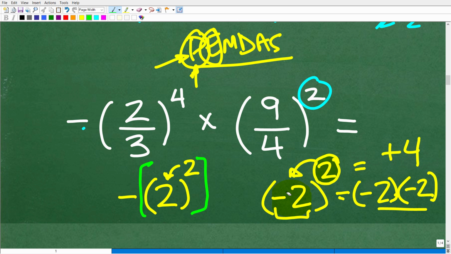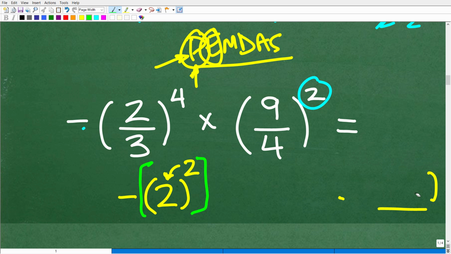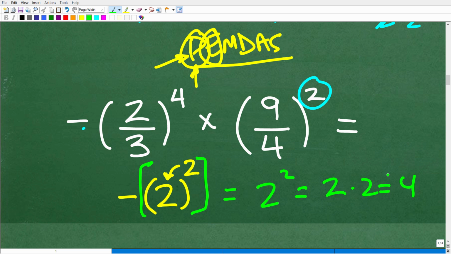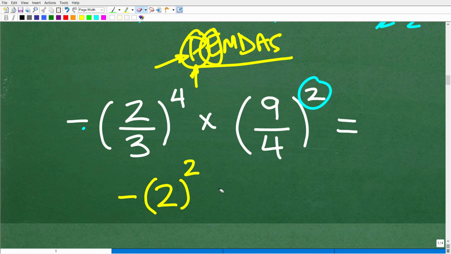Let me go ahead and erase this real quick. What is the opposite of 2 squared? Well, 2 squared is 2 times 2, which of course is positive 4. And the opposite, or the negative, of a positive 4 is negative 4. So this means negative 4. This negative sign doesn't get squared. This is a very common source of confusion, so be careful when you are taking powers that you don't put that negative sign inside of the parentheses.